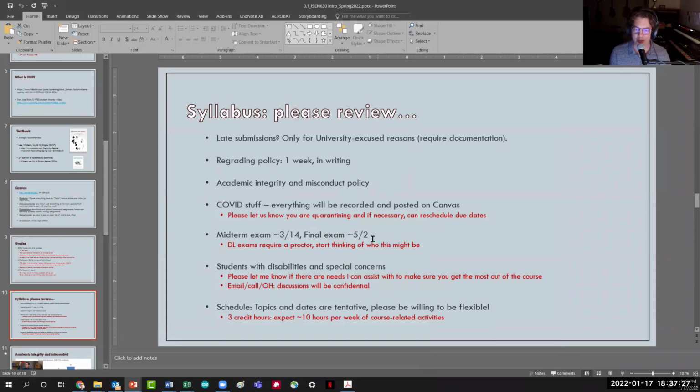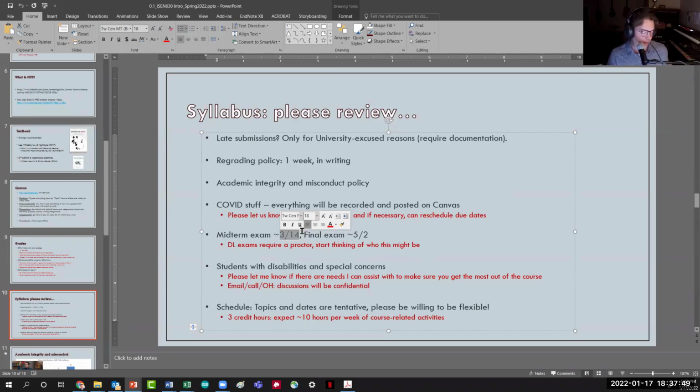I kind of want to be a little flexible because this is spring break, and I don't want you to be like, oh, I have to do it while I'm in Cancun, or hopefully we're able to travel to wherever in spring break again. But in general, I want to put it up so conceivably you could take it the Friday before spring break, and then you've got a week to not worry about it. So I'll try to do something like that.